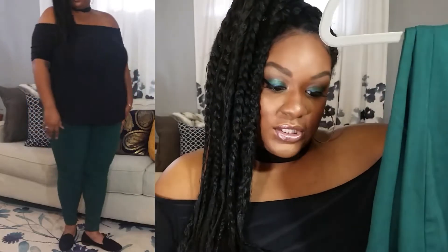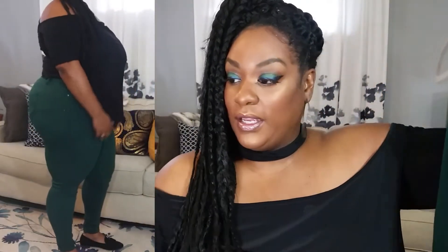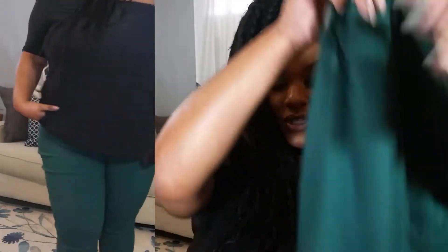The other bottoms I picked up are these green bottoms, which are called plus dark teal better butt — same type of thing. I actually picked these up in a size 22. I had picked up a size 24 in another pant before and it had gotten too big. So I assumed I would try the 22 to see if that was a better fit, and it did fit me, which was great. These are supposed to be perfect for your curves and boost your backside. They were originally $21.99, discounted to $13.99, and I also got these for $8.80. They're stretchy, which I really like.